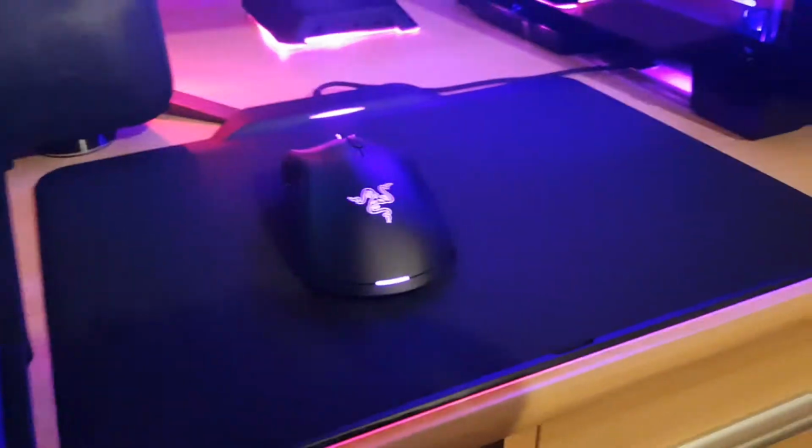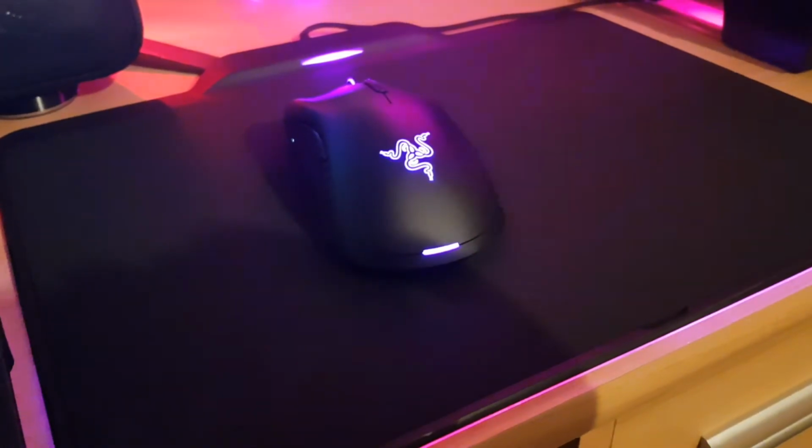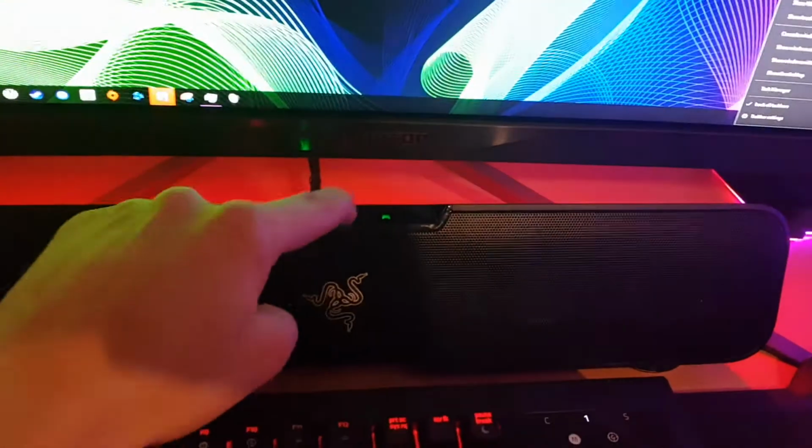When that was showcased, when I was looking at pictures of it all, that was a static green colour, and that had me a little bit worried because, as you can see, I've got like a purple and a red theme going on, and if that was static green, that would have sent my OCD through the roof if it wasn't colour coordinated. If you look at my Razer Leviathan, that's static green when that turns on, and I don't like that at all.